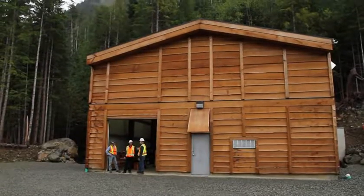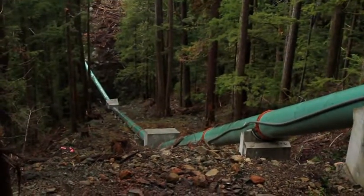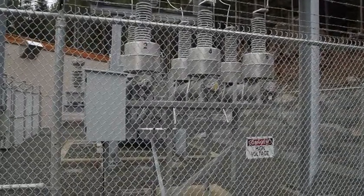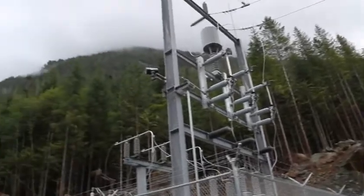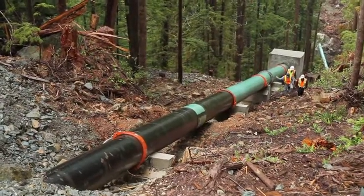When it comes to hydroelectric plant construction, costs and schedule are usually the primary factors driving material and equipment decisions. Many plants are under pressure to get online to feed either an electricity grid that requires the power or to supply a single host that also has operational deadlines. For the owner, long-term reliability and ease of ownership are also considerations.